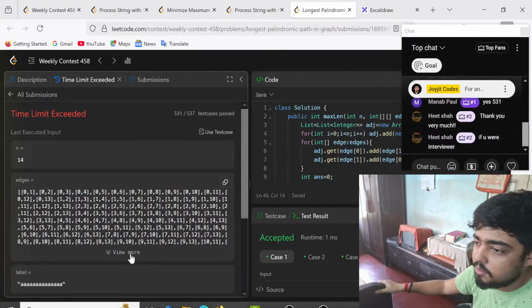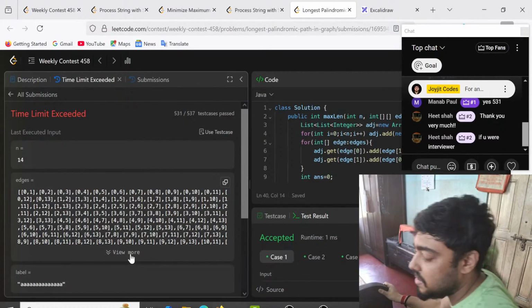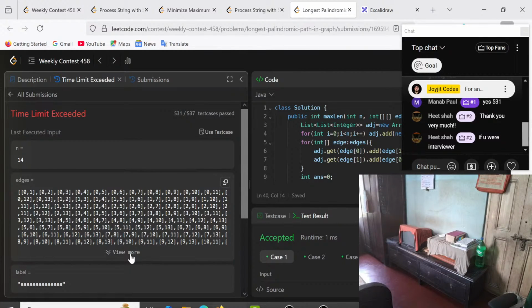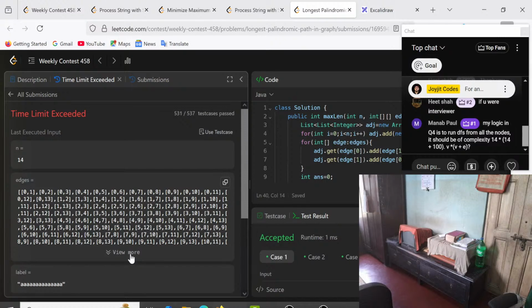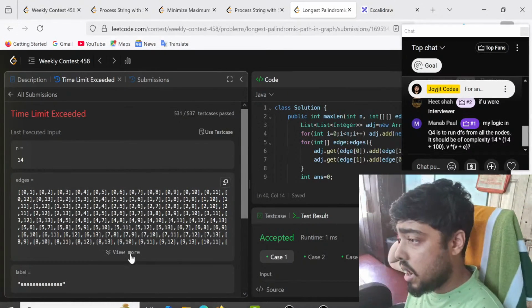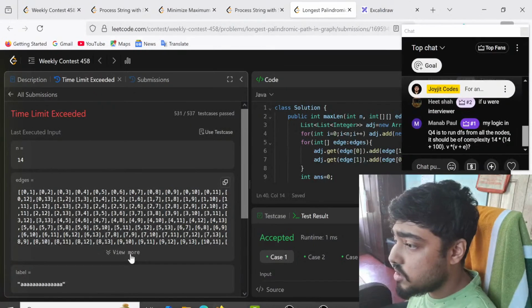I think my laptop is going to discuss in just a minute. My logic is question to run DFS for all the nodes is complicated.